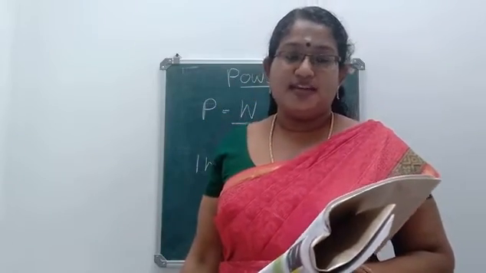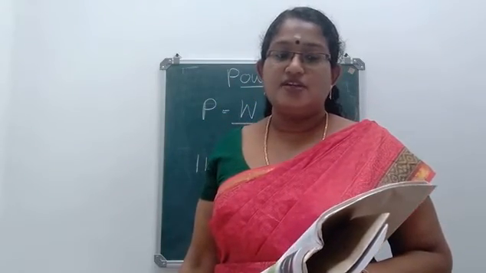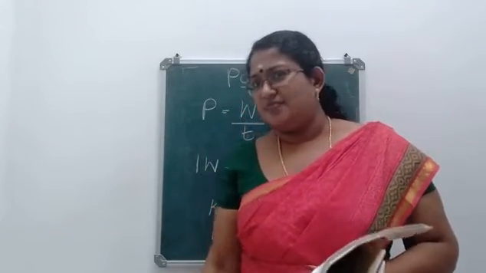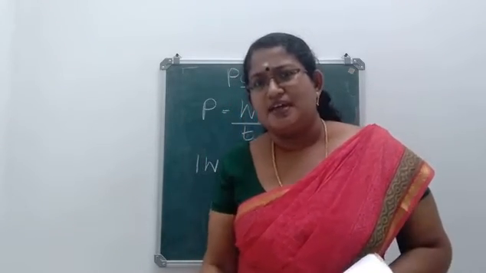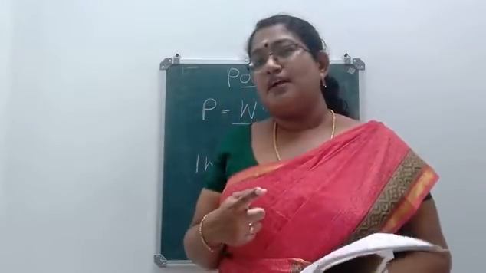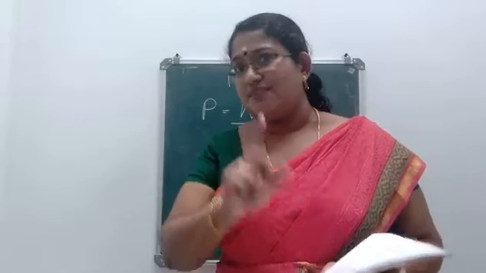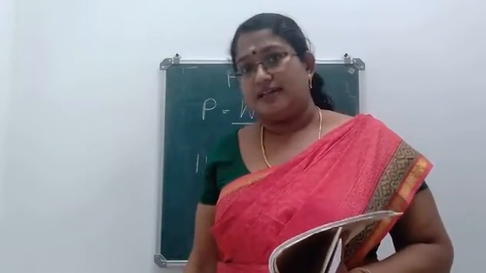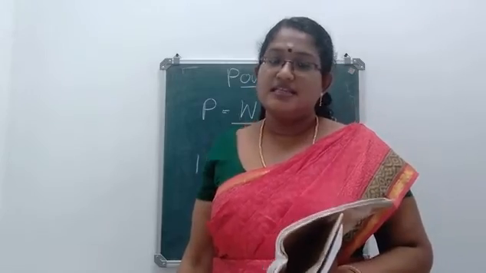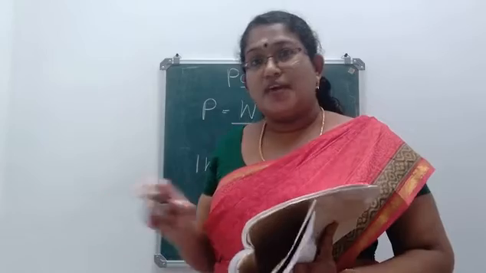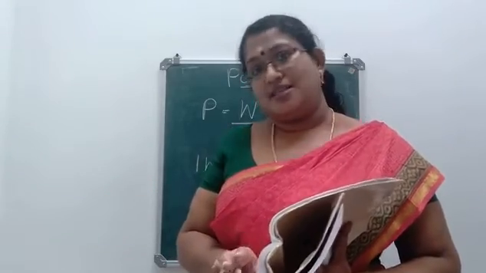Now question number 6. What is the power of an engine which is working at the rate of 1 joule per second? 1 joule of work is done in 1 second means what is the power? It will be equal to 1 watt, isn't it? Power is equal to 1 watt if 1 joule of work is done in 1 second. So you can write it there as 1 watt. Question number 3 and 6 in answer in brief. No need to copy into your notebook. You can write the answer in the textbook itself.